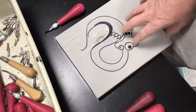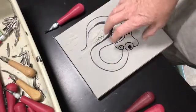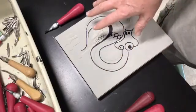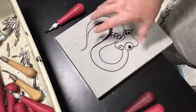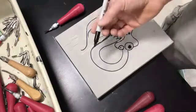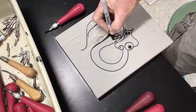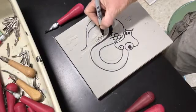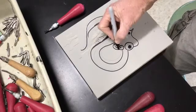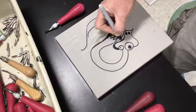I would suggest to you that half of this could be cut out. And if you have a lot of gray or white showing, then the more cutting you have to do. So when you do a drawing, once you've got it in pencil, you can add your lines. You can go thin or thick, but the more of this that you can make dark and thick, the less cutting you're going to do later.